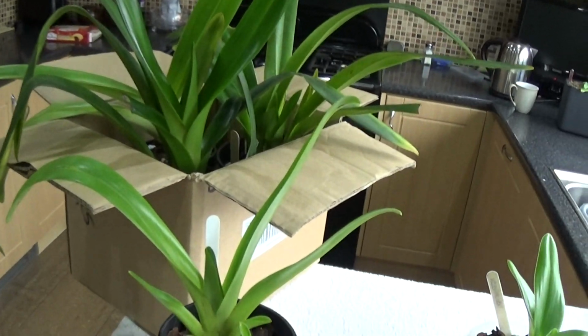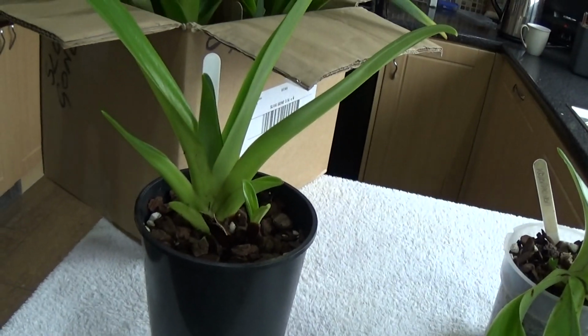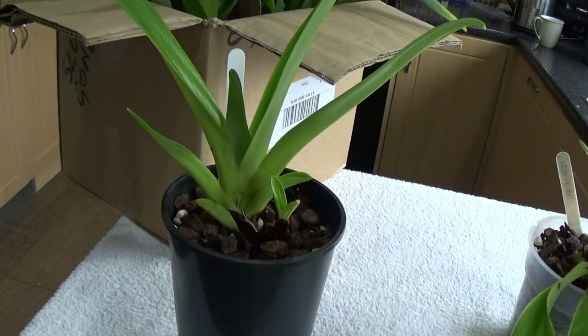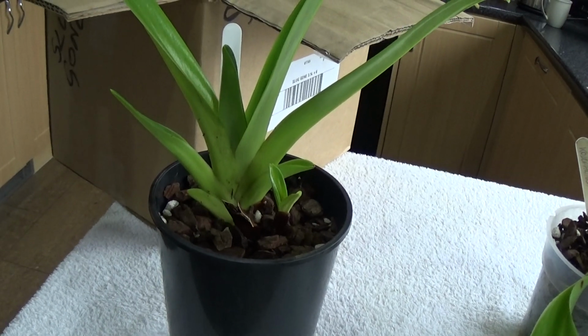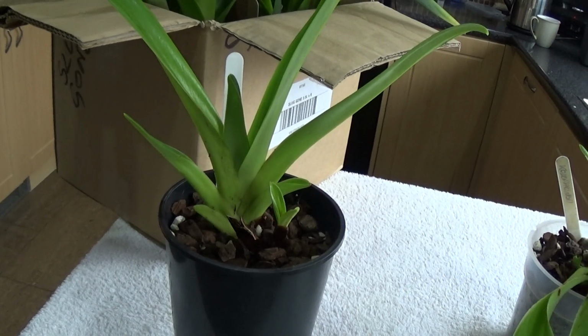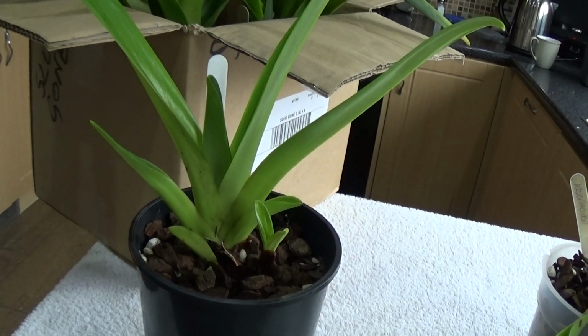Well, I'm just packing them up ready for him, and this one especially, he's fond of. This is a Mount Millay, Rothfield Yarn and Mount Millay Cross Rex, and it was awarded at the RHS, and he named it after his son, so he'd be very pleased to get this one back.